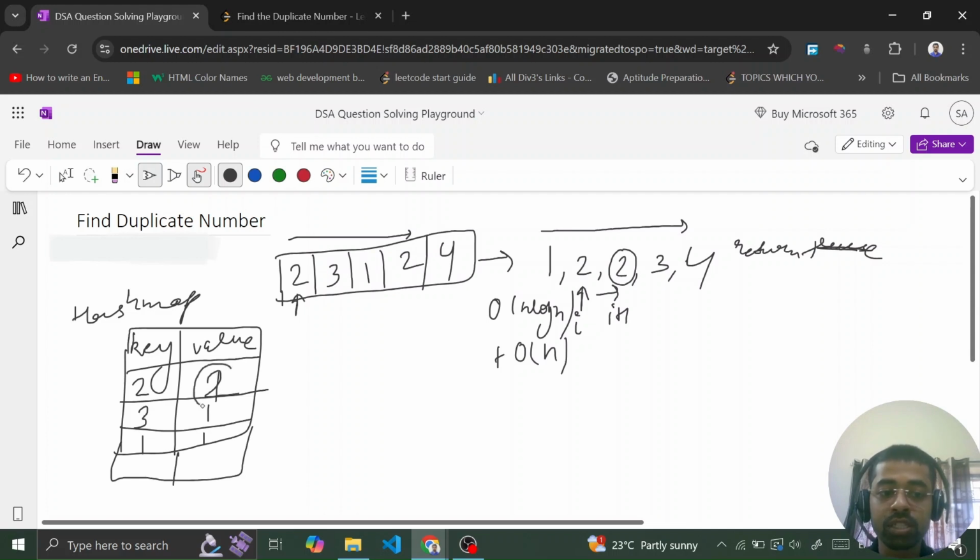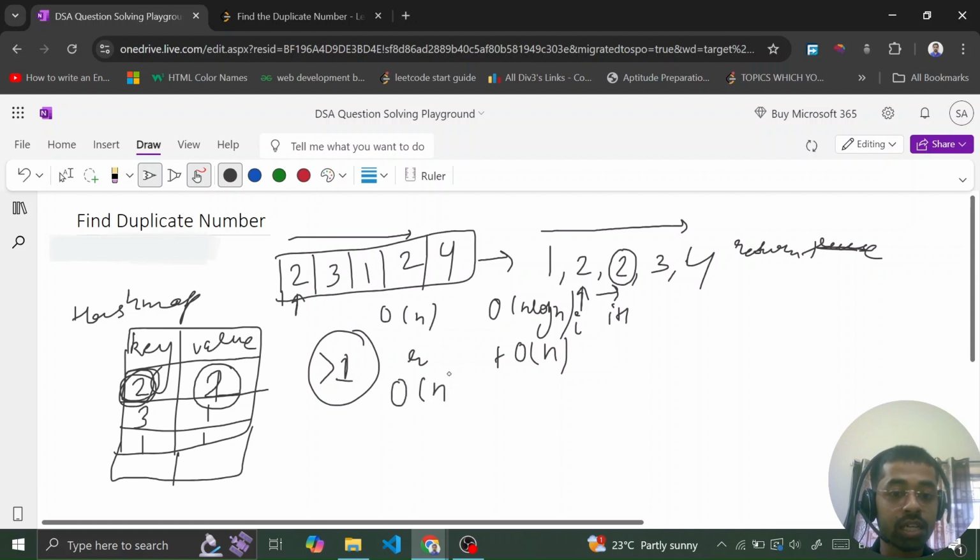And the moment we see that the counter is greater than 1, it means that it's a duplicate. We can return that element. So we will be returning this 2. Here also, we will have a time complexity of big O of n, but we will have a space complexity as well of big O of n. The time complexity I have taken big O of n, I'm just currently ignoring the time complexity to put and search elements inside the hash map. I'm just taking the traversal part.